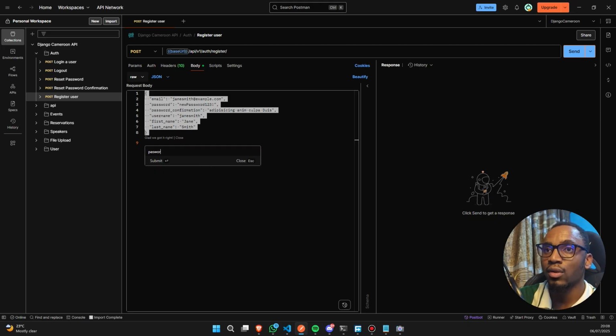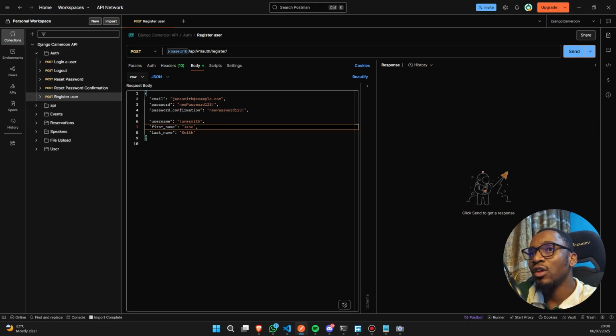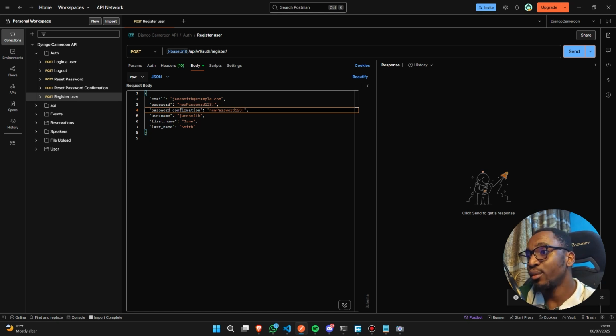Password confirmation should match password. So, sometimes for some people, it might really be actually much more easy to give an instruction to an AI agent or an AI chat bot, instead of maybe doing the task yourself. But yeah, that's just as easy as how Postman has actually become.